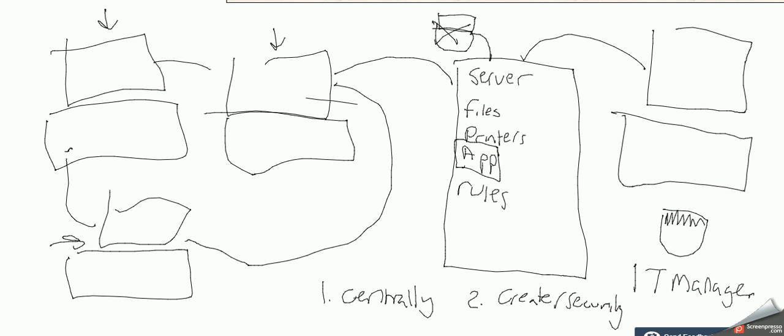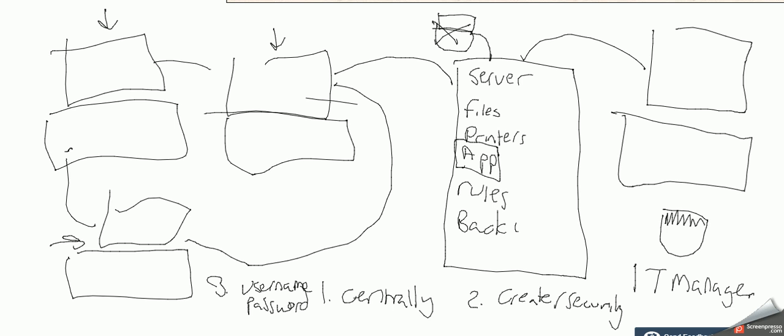The third, which is also linked to security, is that every user will need to have their own username and password. So think about how you got onto the school network. You need a username and password, which is stored on the server. That means that, let's imagine that this person's going onto a dodgy website like www.sheep.com, which sells sheep. Don't ask me why I use that as an example, but let's imagine that as a bad thing. It'll be logged by the IT manager. They can see who's doing what. Now, if you didn't have a username and password, anyone could go onto the computer, and the IT manager wouldn't know who's been on that computer at that moment in time. So that helps.